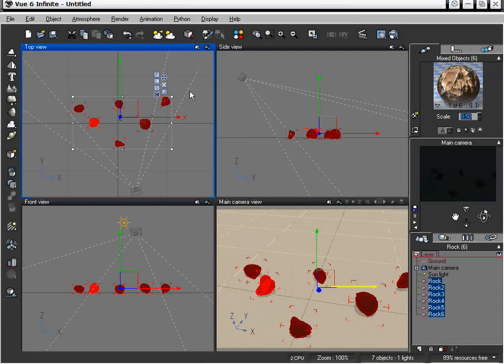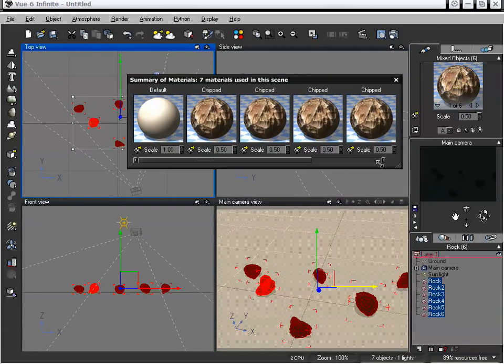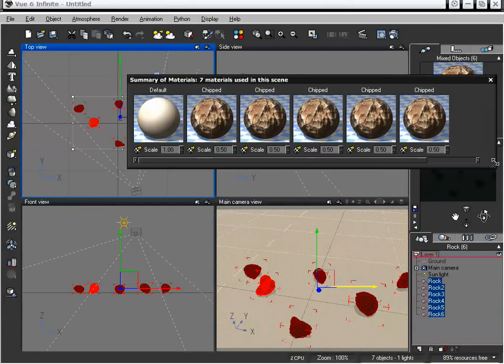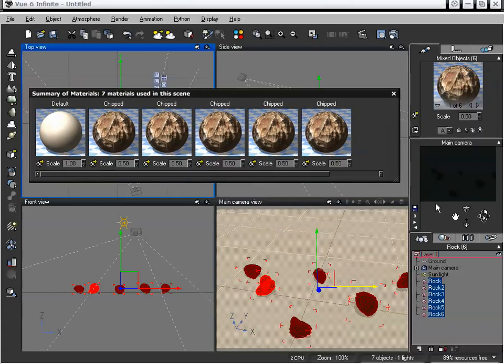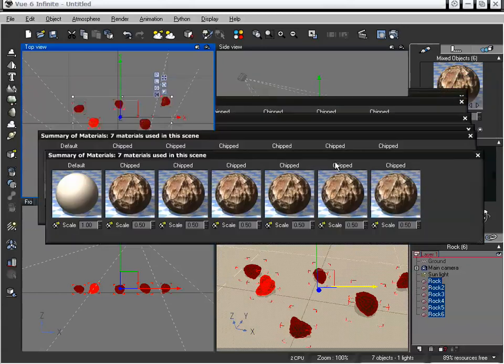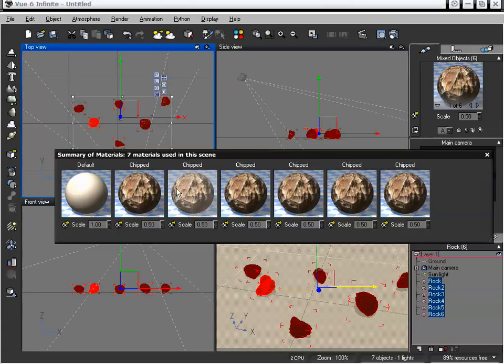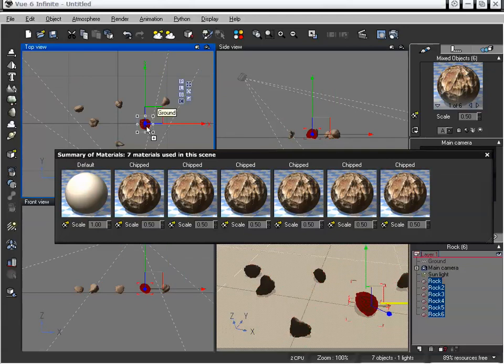There's also another thing we can do and go up to our Show Material Summary, which is going to show all of our different rocks. And we could swap them out this way as well. So if we know which of our objects in the scene have what surfaces, we can go ahead and just load them in from here, and then even drag them onto each of our objects from this editor.